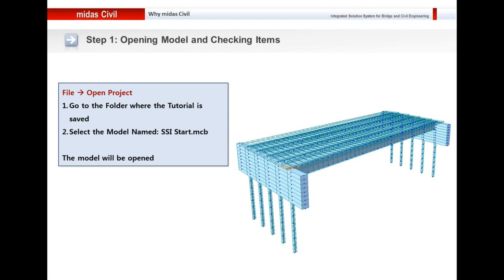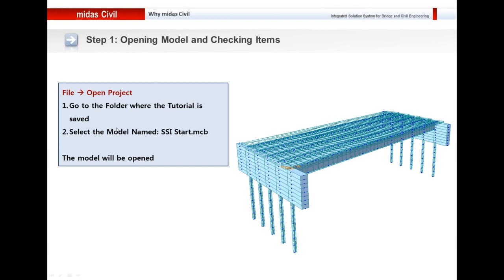So now we will open a new project in Midas Civil, and we will apply the soil supports, and we will perform soil structure interaction in Midas Civil itself. Those of you who have already installed Midas Civil on your computers, please open Midas Civil. I'm going to follow some steps on the screen, and then you can follow those steps on your computer itself so that you can learn how Midas Civil can be used to perform soil structure interaction.